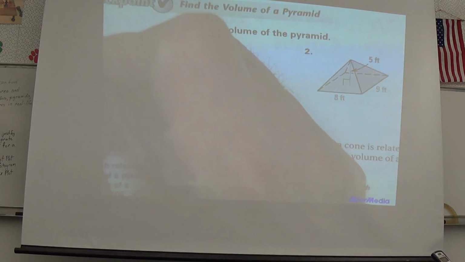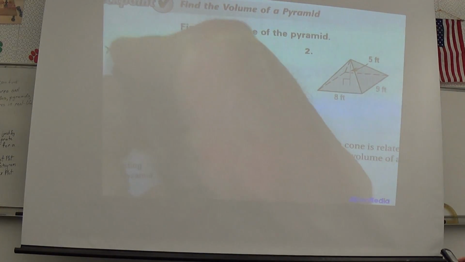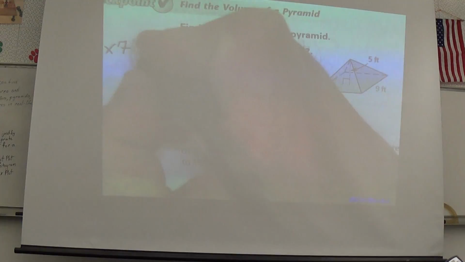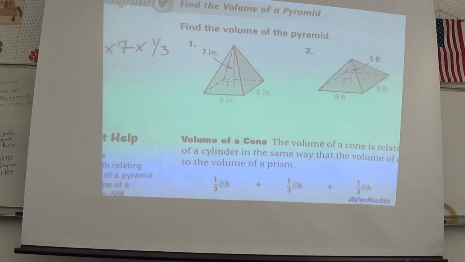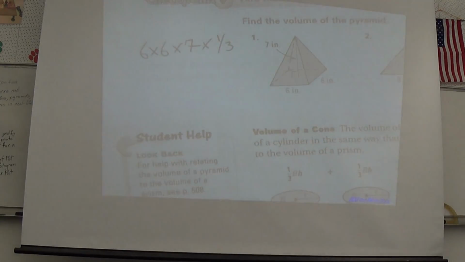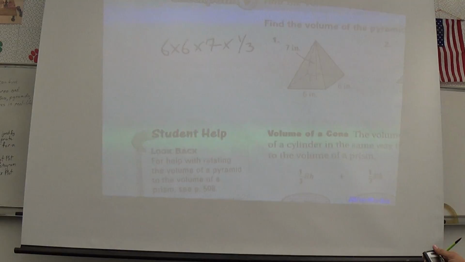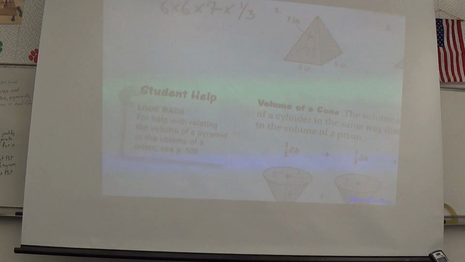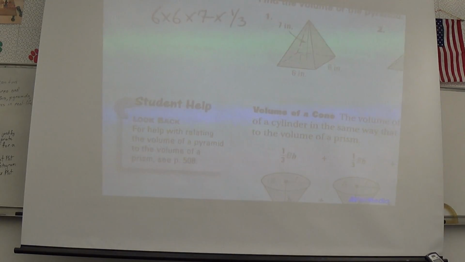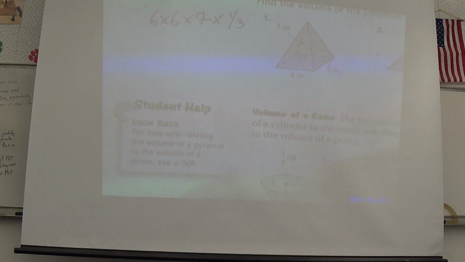So again, the formula for the volume of a pyramid is the area of the base times the height times 1/3, or sorry, divided by 3. You don't want to use 0.3, because if you use 0.3, that's not really 1/3 yet, because you're leaving off a lot of decimals, and you may actually cause your answer to be incorrect by doing that.